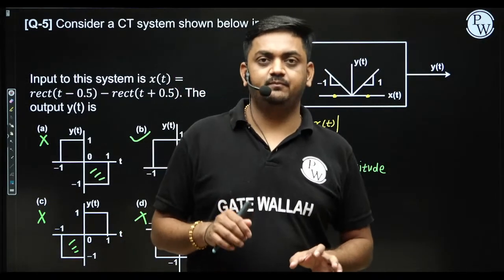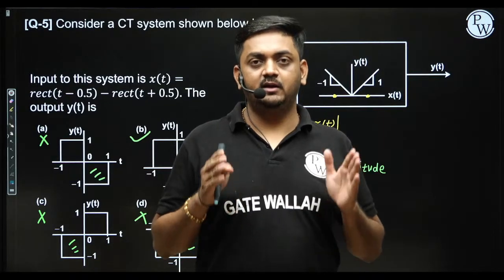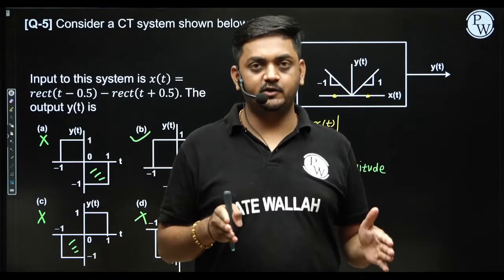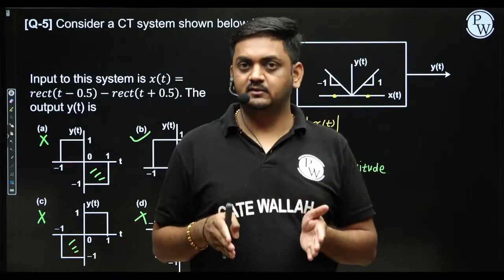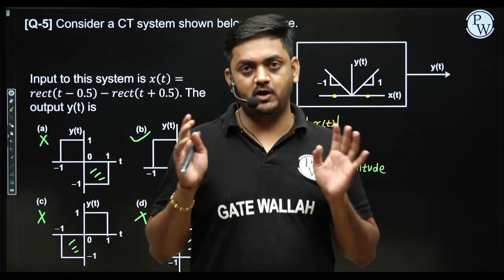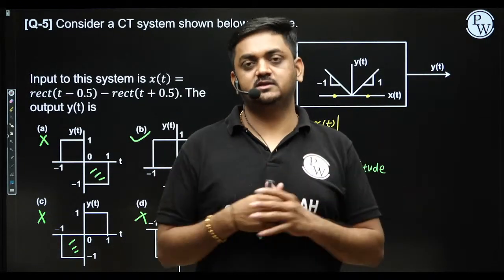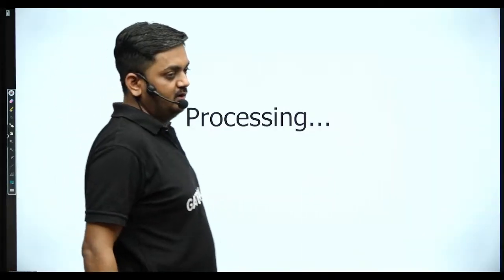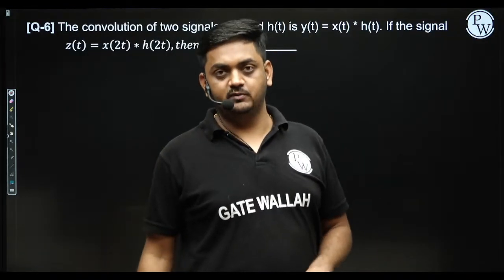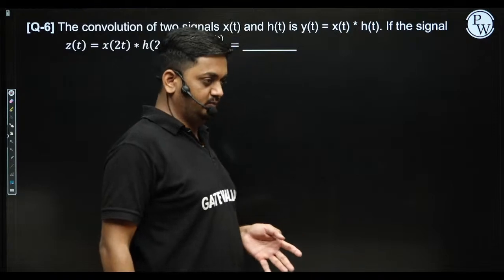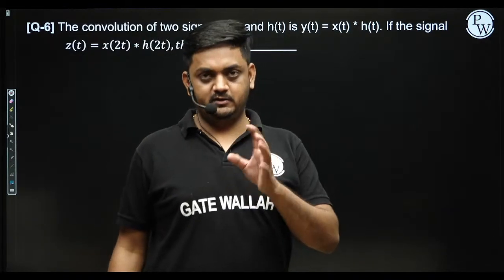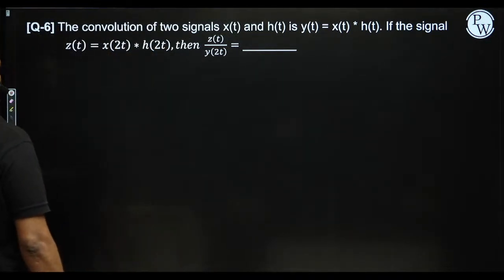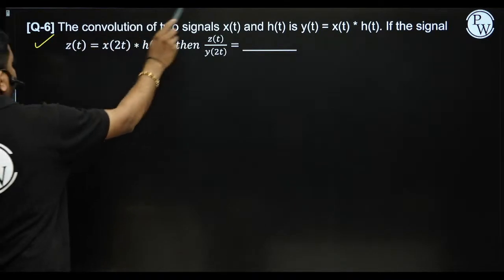Signals and systems is a common subject for ECE, electrical and instrumentation. So you can solve all the PYQs of ECE, then electrical, then instrumentation. So I think you will get 500 different questions from all these branches, correct? Then you can go for ECE previous year questions also, objective ECE electrical. I think from that also you will get 300 to 400 PYQ questions. Okay, we already solved this question yesterday, yes or no? Already we completed this one.